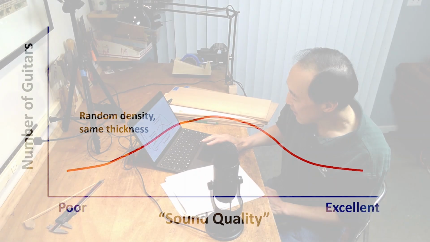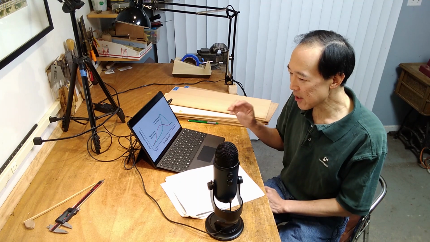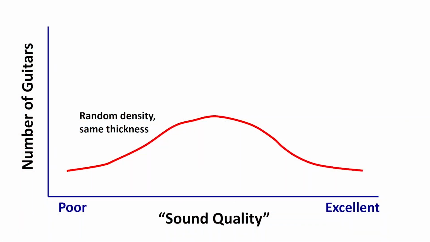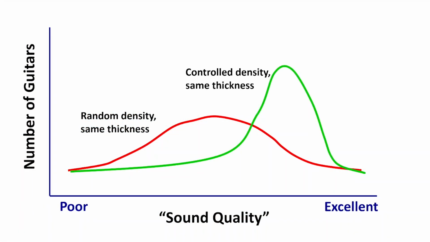And so I think that if we could control the density to something that we found is correlated with good sounding guitars, we should wind up with a curve over here in the green that shifts things more to the higher quality end. The bottom line is that selecting based on density already allows me to shape the sound even before I shape the wood. It's a great surrogate for knowing the inherent stiffness of a piece of soundboard material. The implications are that I can manage the consistency of sound from one guitar to another, or control the direction of sound even before I start cutting.